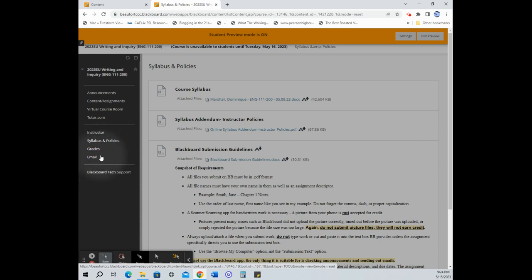You can use the Email tab on Blackboard to directly send emails to me or other users, but please note that if you email me through this tab, any replies that I send to you will be sent directly to your school email and not back to Blackboard. Therefore, please check your school email for my response if you use this tab to contact me.